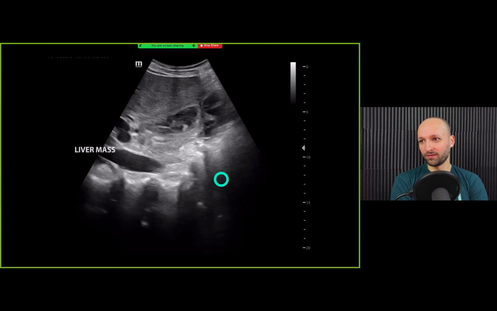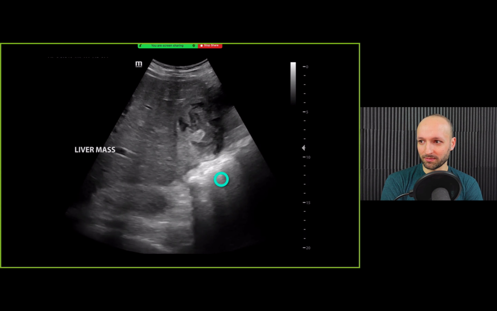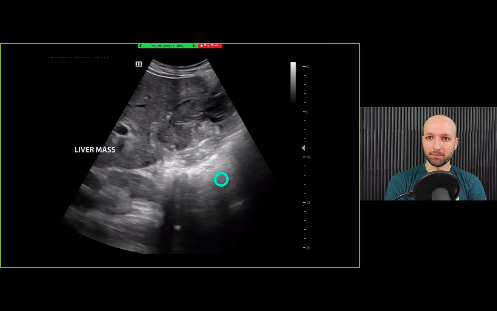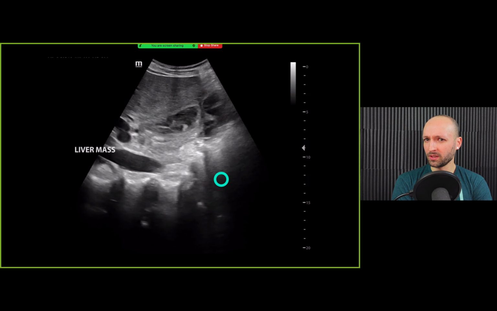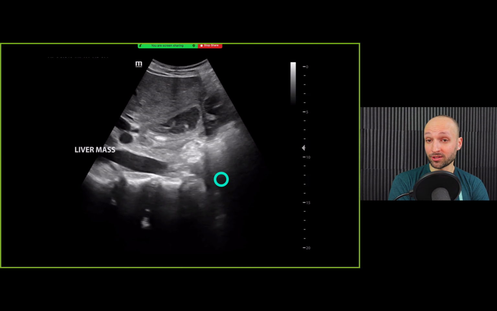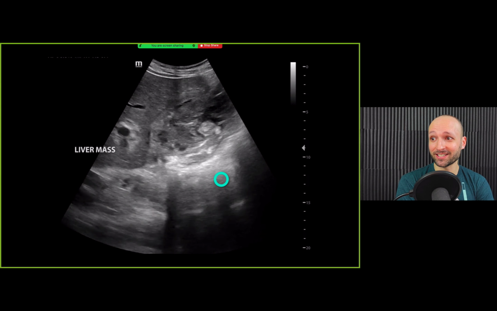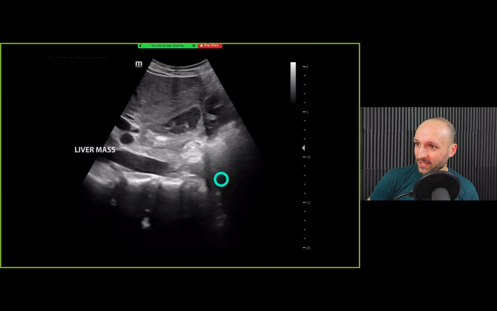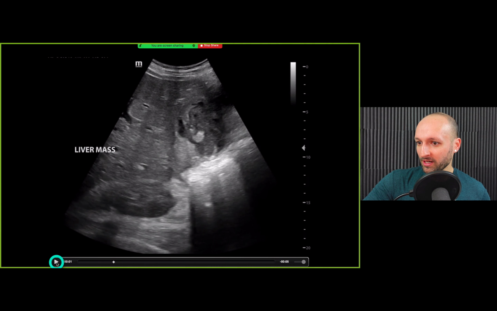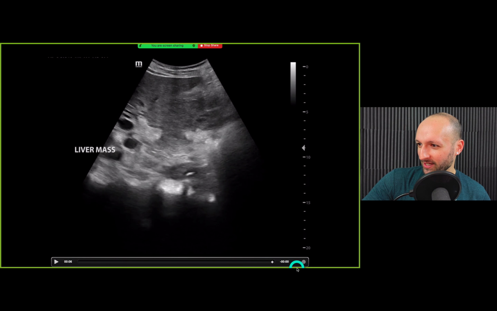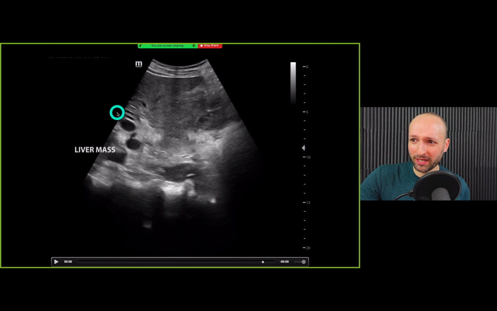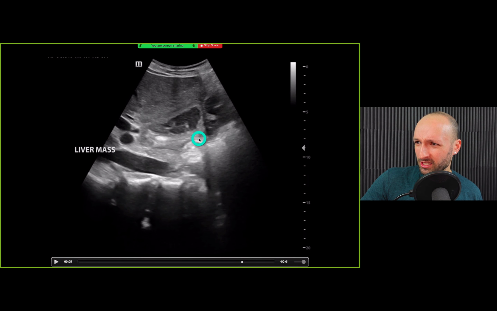I love this image. I mean, I don't love it because it means that a patient had a problem, but this was a patient, and she appropriately labeled it as a, quote, liver mass, because it is a liver mass. Do you guys see what she's referring to? Let me put it towards the back here. Right here, this is a portal triad. This is probably a chunk of the gallbladder.